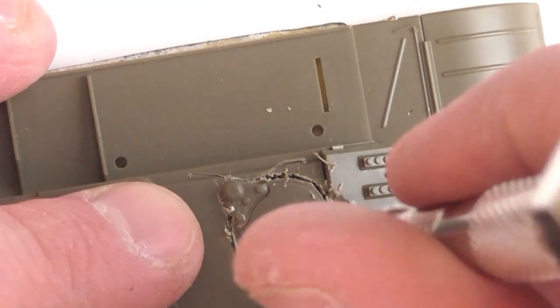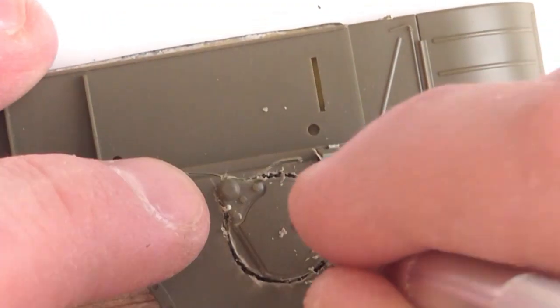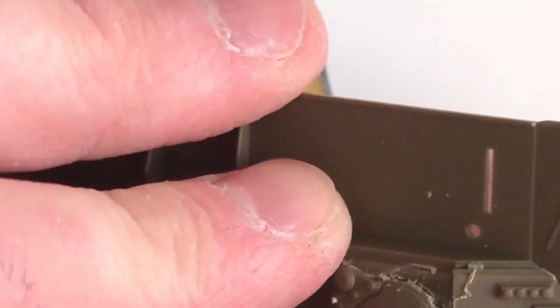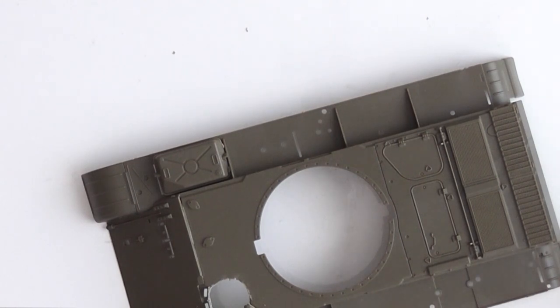However, to speed up the process, I then drilled a series of 0.5mm holes around the hatch. That way I could cut out the piece easier. Once out, the hatch was sanded and glued in an open position.